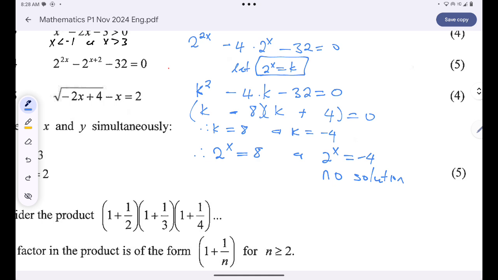There's no solution. Are you together? Why is that? Because there is no value of x that I will substitute that will give me a negative value. Even when, guys, you draw your original graph, this will be y is equal to 2 to the power x, and negative 4 is just over there. This negative 4 and the graph do not intersect. That's why the roots will be non-real between the two. Né?